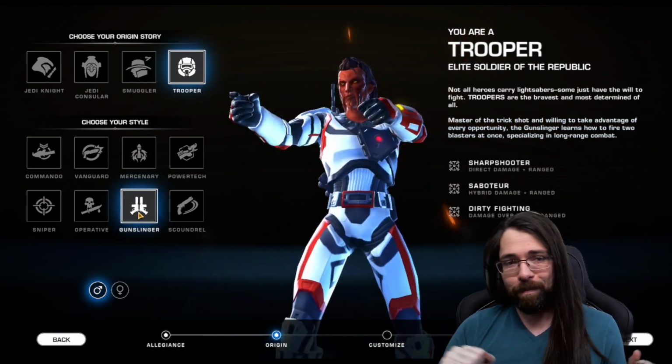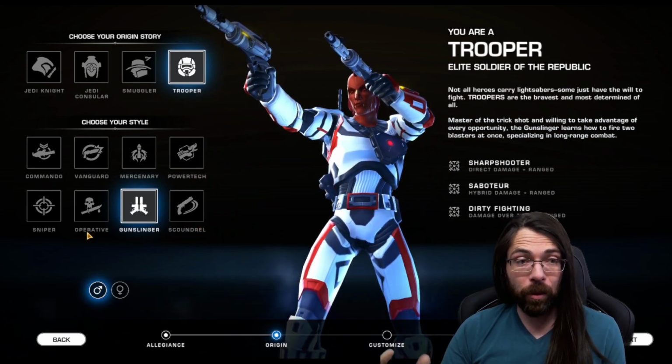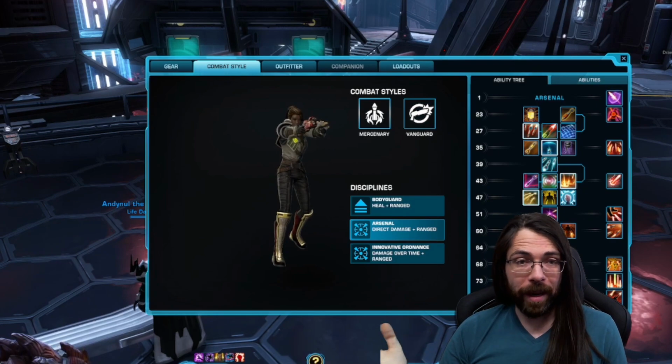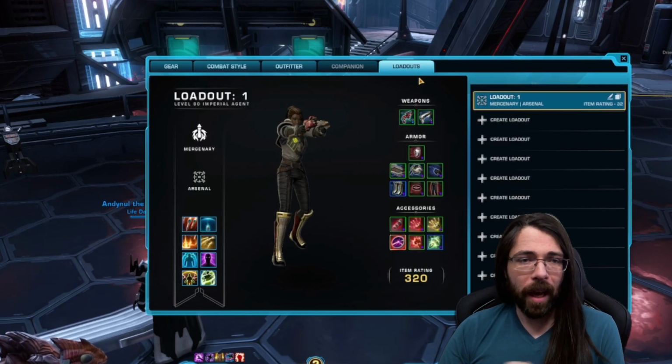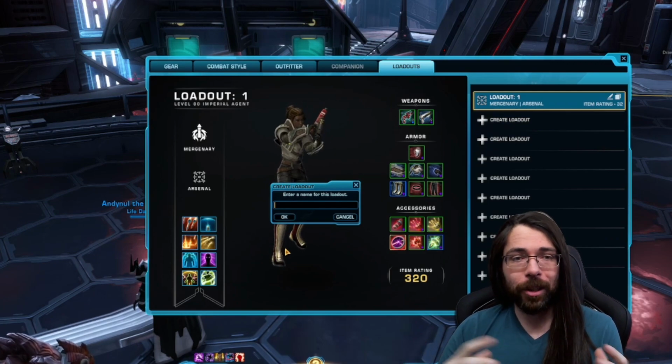So go ahead, pick the class story you want to play, and then pick any of the available combat styles to play through with that character. When you load up a new character who has combat styles on them, whether it be 1 or 2, the first thing you're going to want to do is go in your loadout sections and create a loadout specific to the combat style you want applied.